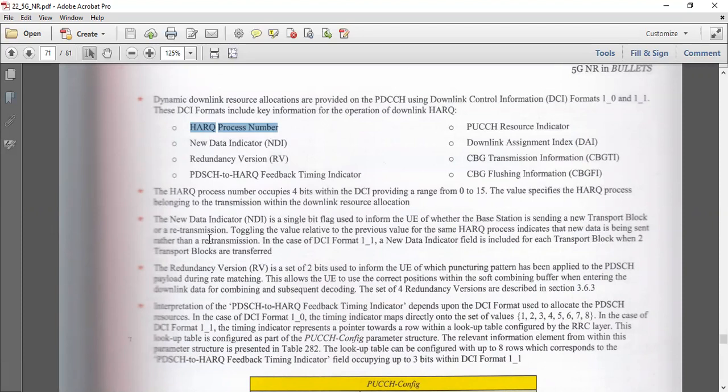We had a maximum value of 8 for the HARQ ID in LTE. It was because the round trip time would accommodate a maximum of 8 HARQ processes, considering the processing time and the propagation delay.